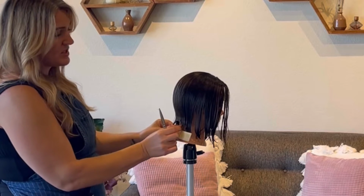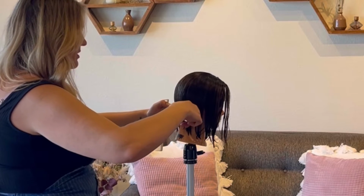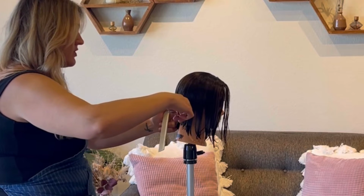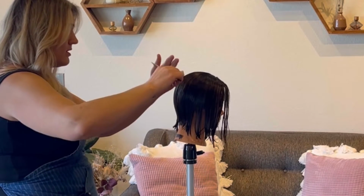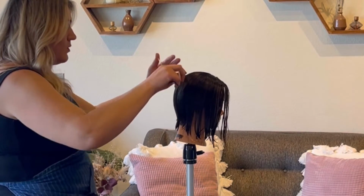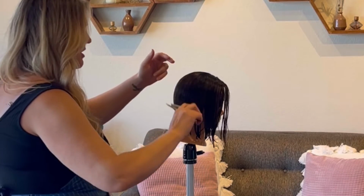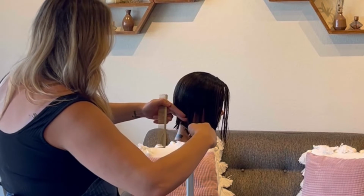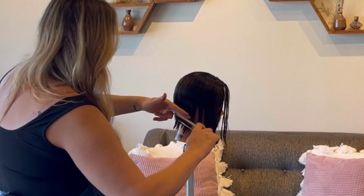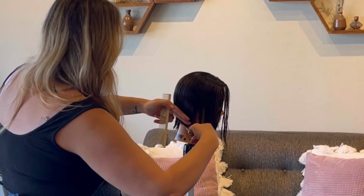Okay, we established this based on the width of her neck. Again, I'll teach all about that in the last video. And I'm going to make this graduation come down just a little softer than I did last time. Without any elevation, I'm just cutting to that corner of the neck here and coming back on the other side and working back and forth so that if I come down longer, I can easily correct it and I don't get too far into this haircut finding out that I've dropped my guide and it's way longer on one side and way shorter on the other.